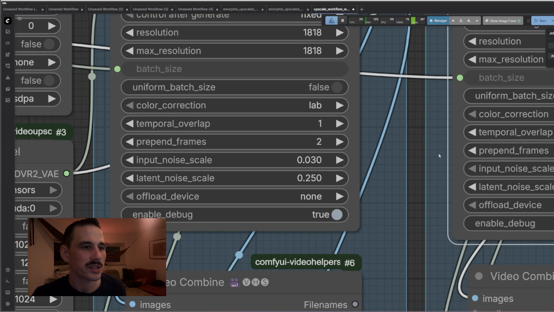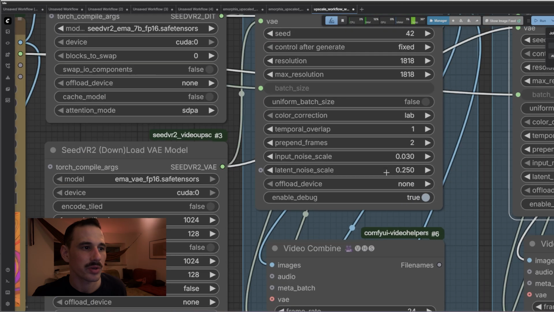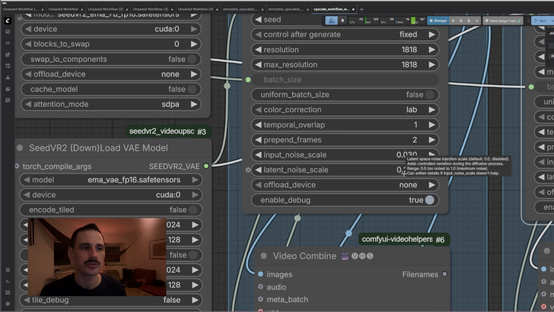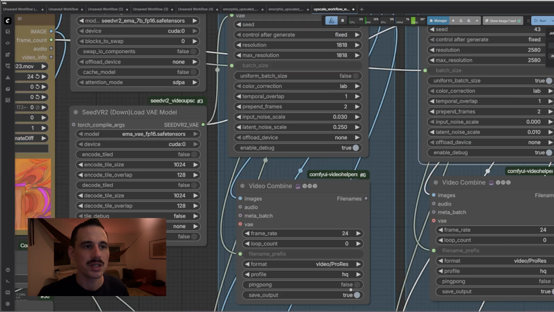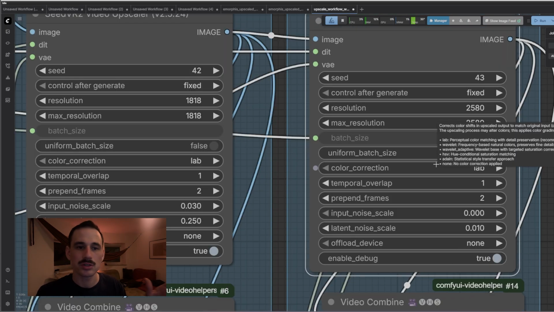And so that artifact smoothing, we're able to do that because we blur the image, and then the latent noise scale basically allows the model to hallucinate where it is blurry, what should it be that's not blurry. And so once we do that the first time, we don't need to do another hallucinative upscale, but we do need one just to sharpen it again.